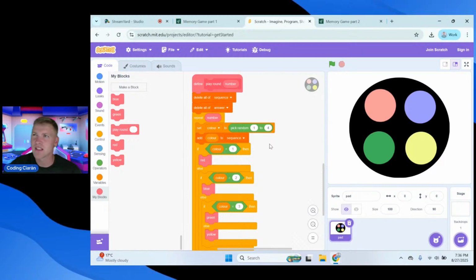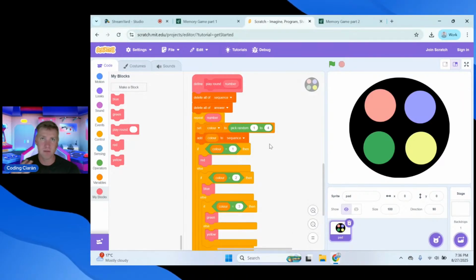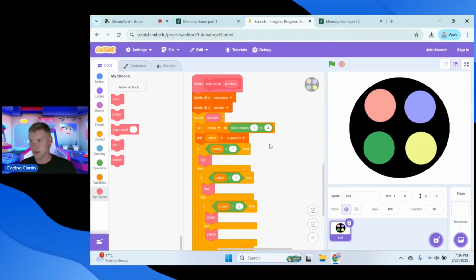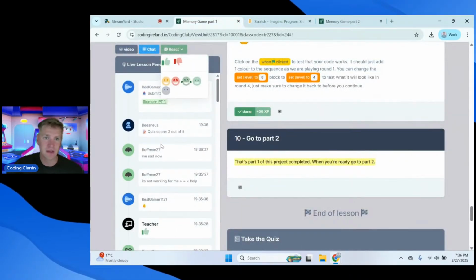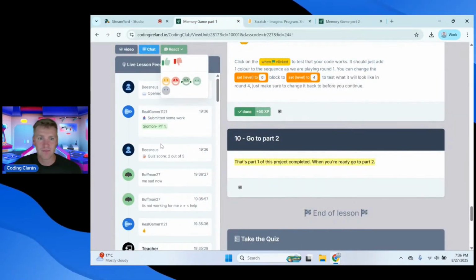Just because I thought the people who would be on this call will be the more advanced people. And then as the weeks go on, it'll be maybe more people on who are trying their coding for the first time. So I thought, guys, that we have the people who are really experienced, that we would do something a little bit tricky. So if you're with me, if you're happy, we're going to keep going. So Buffman, you with me? You're going to keep going with this?